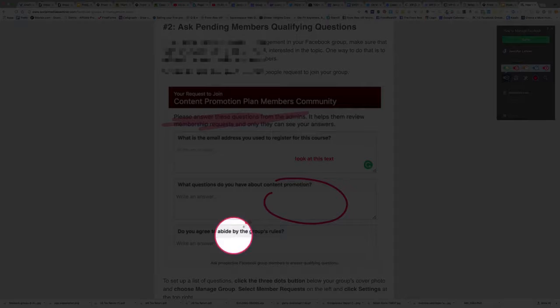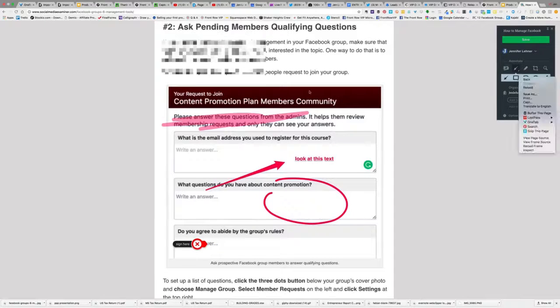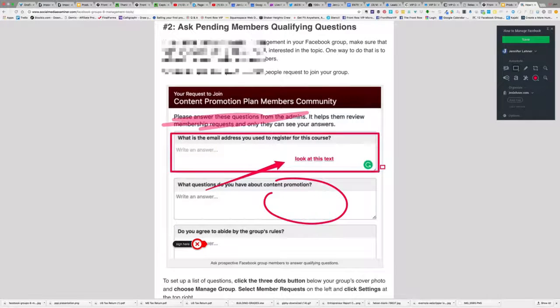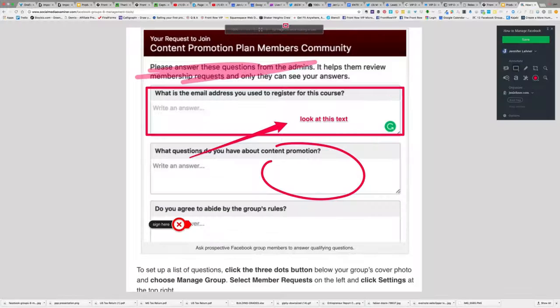one of these things that is a fun little doohickey if you want to bring attention to something in a document, like sign here or look at this. We can draw an arrow or some other sort of shape. I use this all the time. We can crop. So then, just like before, I would save it, tag it, make sure it's in the right notebook.